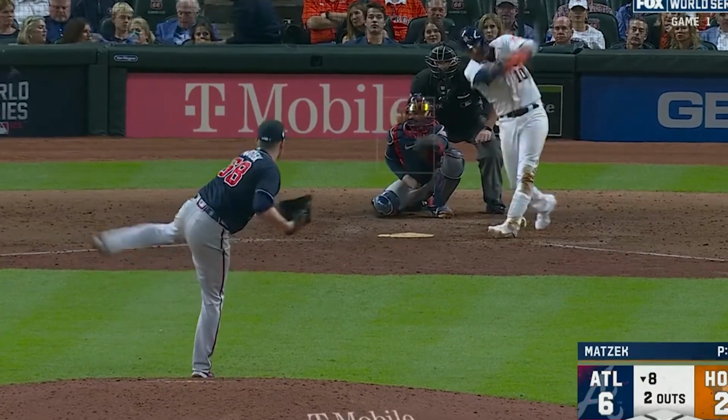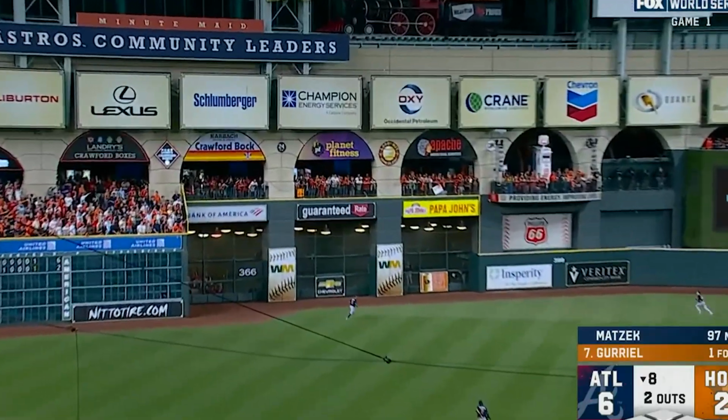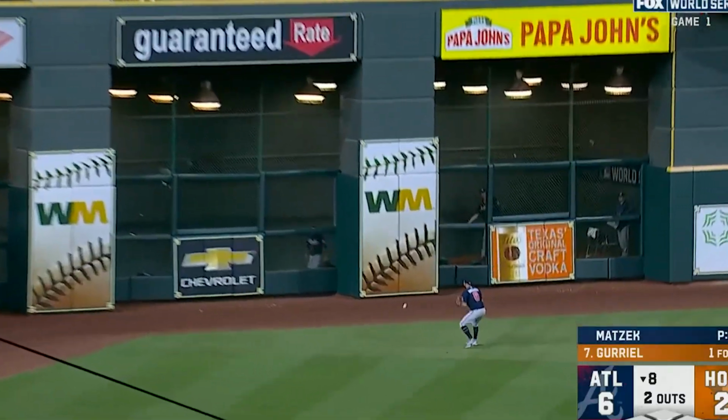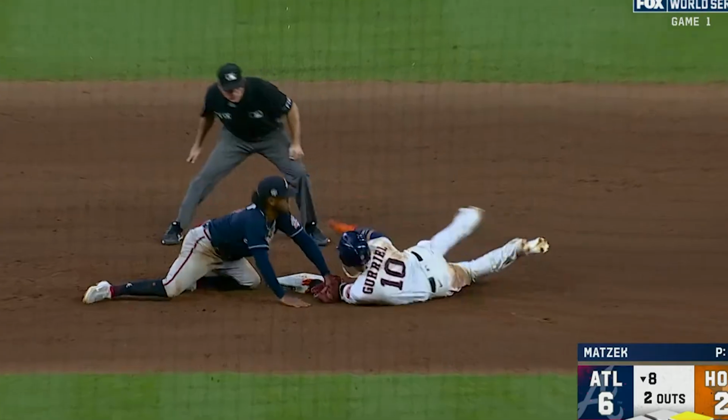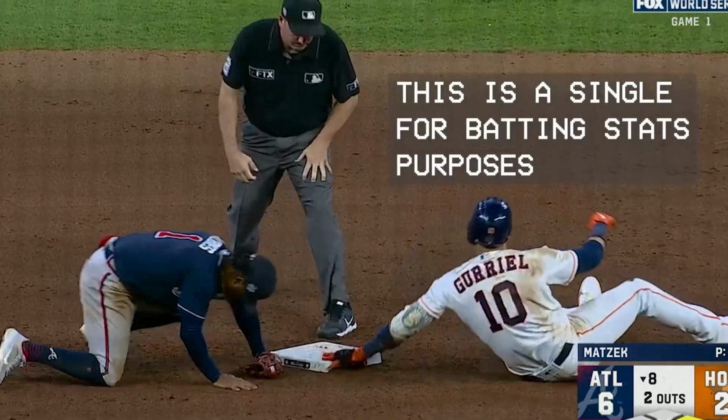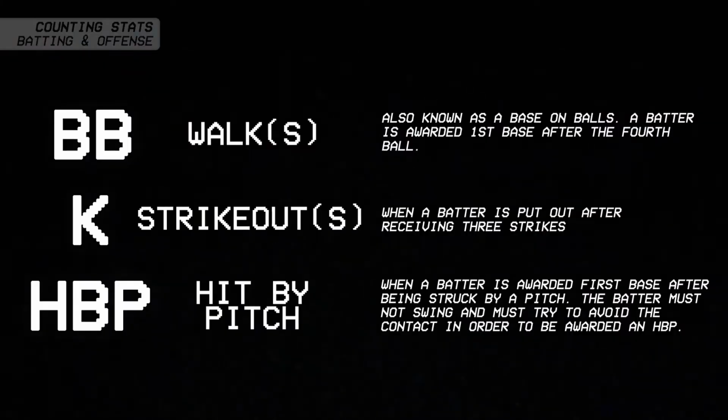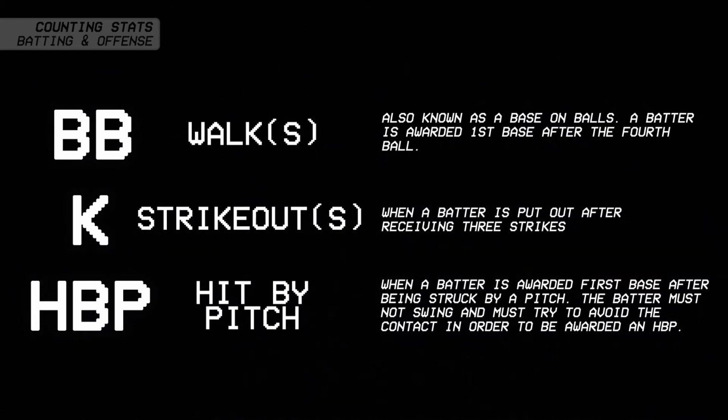Similarly, if the batter gets a hit, but is thrown out trying to extend to the next base. For example, if they hit a single, but then they are thrown out at second base trying to extend it to a double, the batter gets credit for as many bases as they reached safely. Walks, strikeouts, and hit by pitches are also recorded for batters. And if you'd like a more in-depth explanation of what these are, check out the previous section of this video.